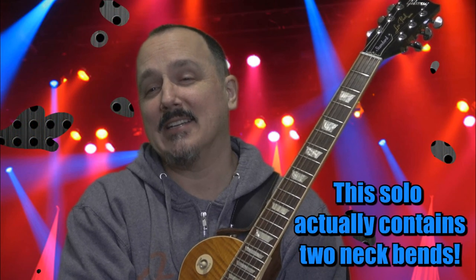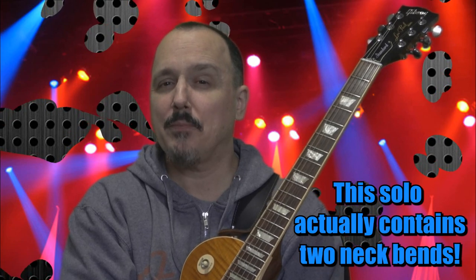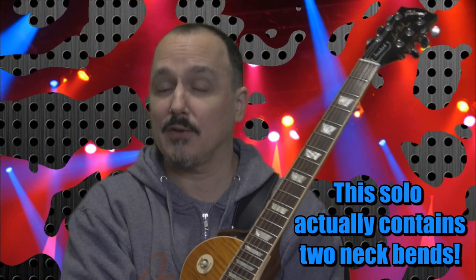But anyway, the guitar solo that I'm gonna play and teach you is definitely one of the most iconic guitar solos to feature a neck bend of all time. And when we get to that section of the solo, if you don't feel comfortable doing the neck bend, if you're like me, I'll show you some alternative ways to get through that section that are relatively convincing. I think they sound pretty good. But you'll let me know what you think down below, of course. All right, guys, let's go ahead and jump on into it.